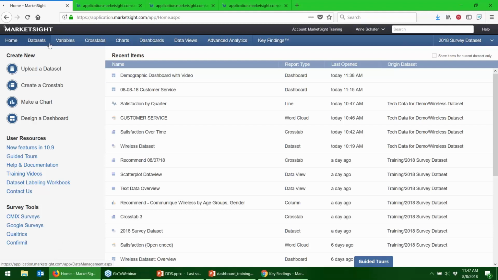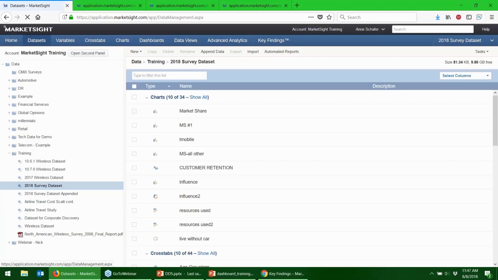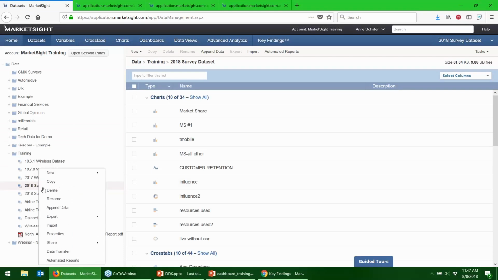The first step, if you have a tracking study and you need to update your dashboard, is to first make sure that you do the append process on the datasets page. So you are likely already familiar with append. If not, please feel free, of course, to reach out to us at customer service. But append creates a combined data file that has both your old and your new data within it. Simply use the append function to create that new data set.